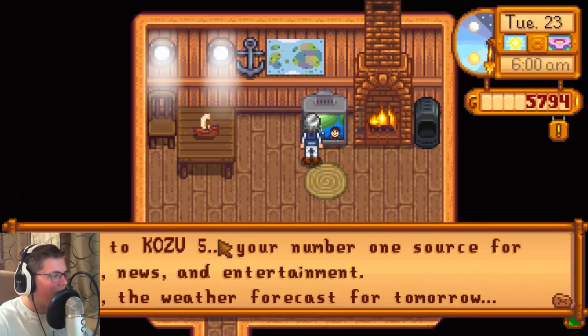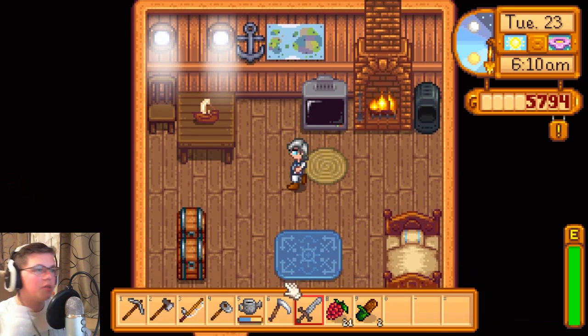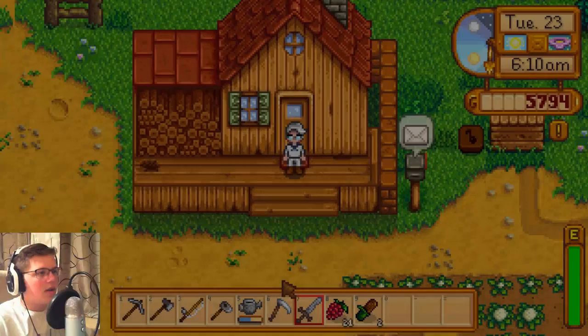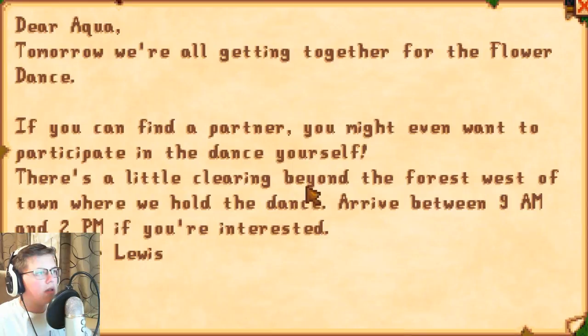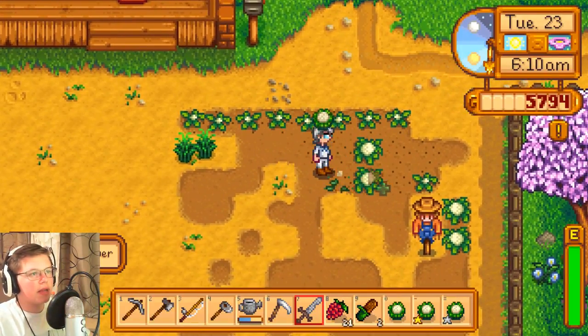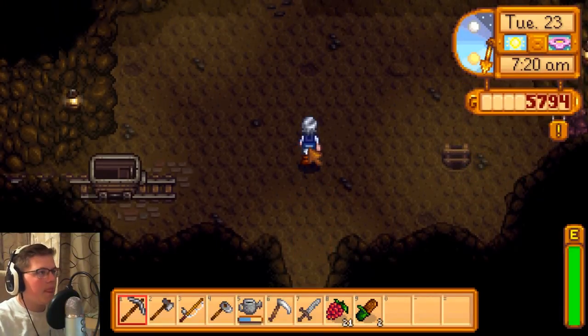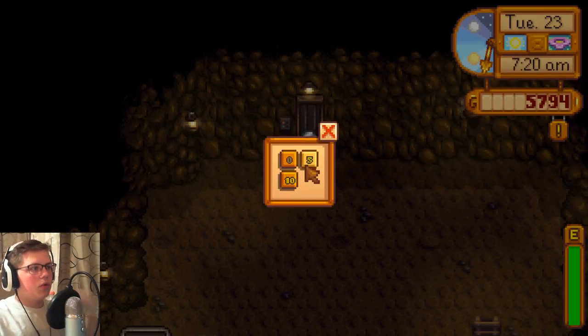Let's go. It's going to be clear, sunny, perfect weather for flower dance. Tomorrow's the flower dance. I forgot about that. Okay, cool. And I can pick these now. Give me some more of that money. I'm going to go in right away.